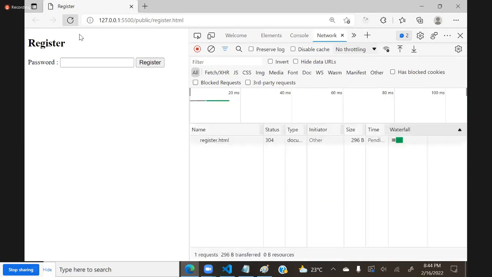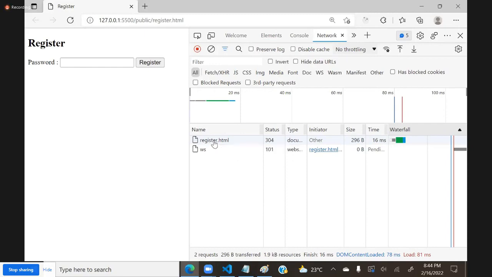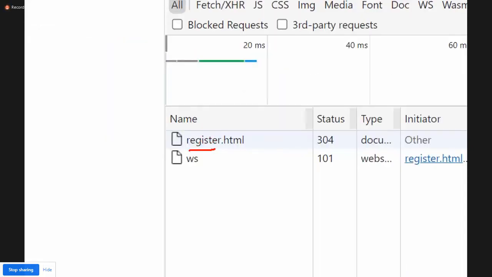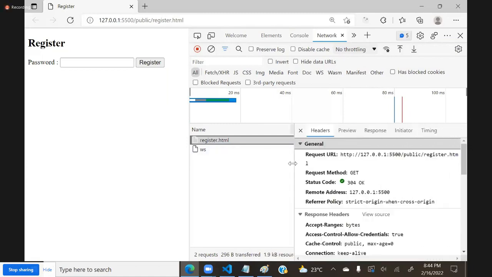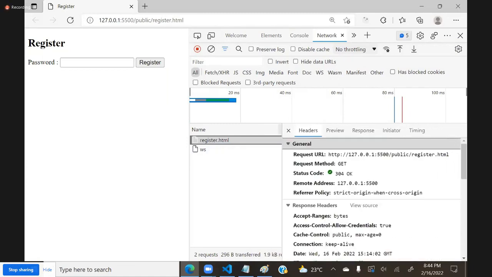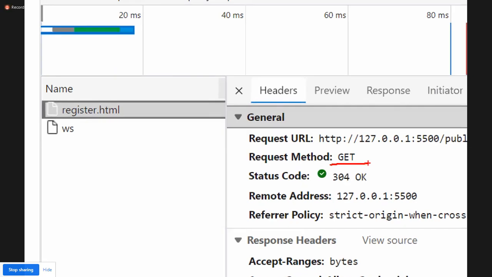When I refresh the page, you can see register.html came. You click on it and you can see the request. The request method is get. I haven't given any method, so by default, which method is used? Get.